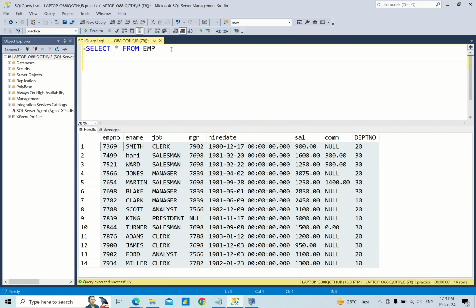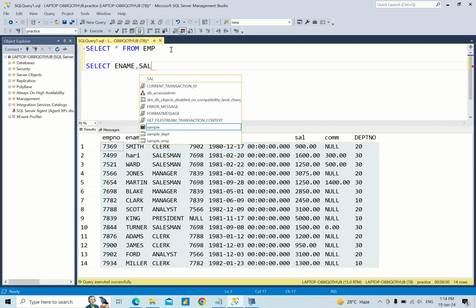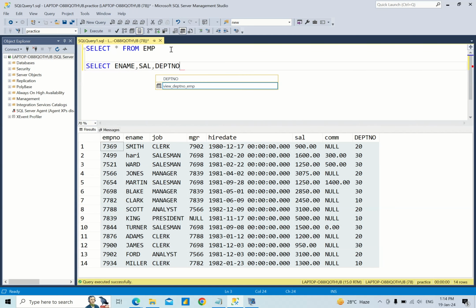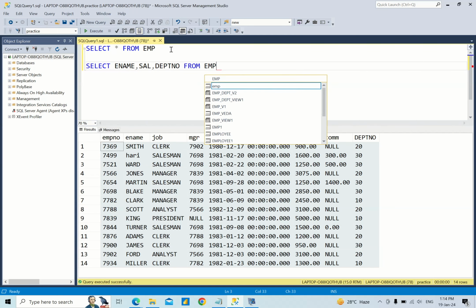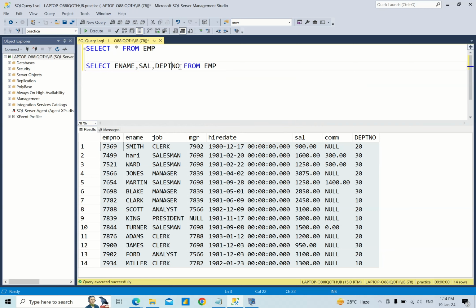Else if you want required columns, you need to specify the selected columns. So for example, select employee name, comma, salary, comma, department number from employee table. Here I'm not taking all the columns, I am taking only 3 columns from the employee table.